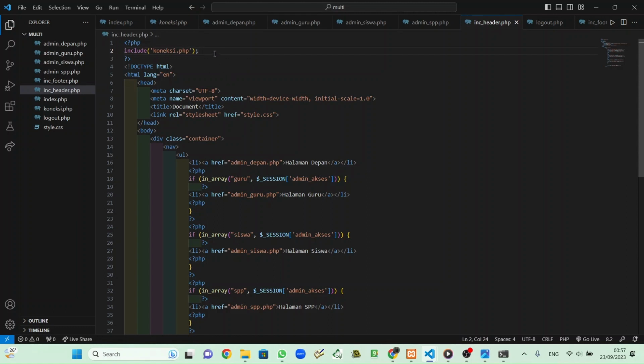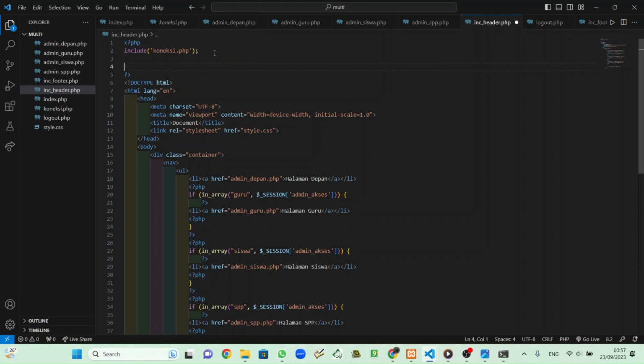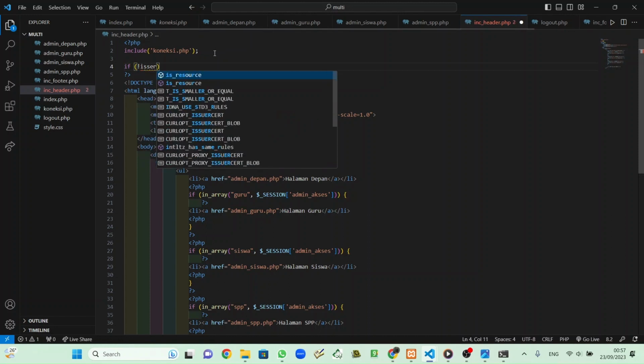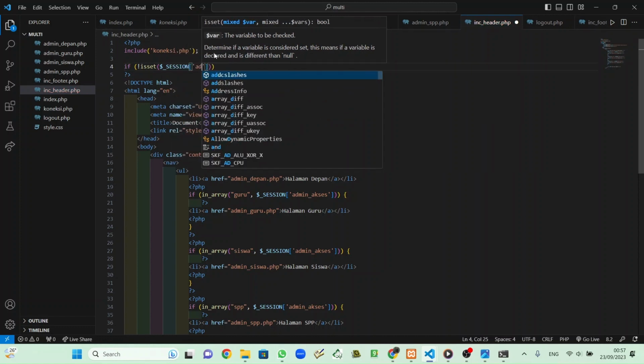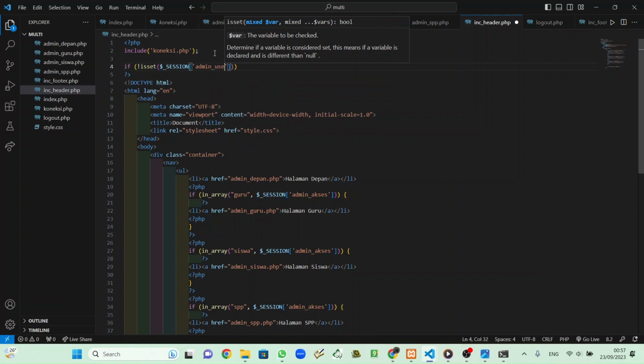and also this logical statement, if isset session admin username, no, name.